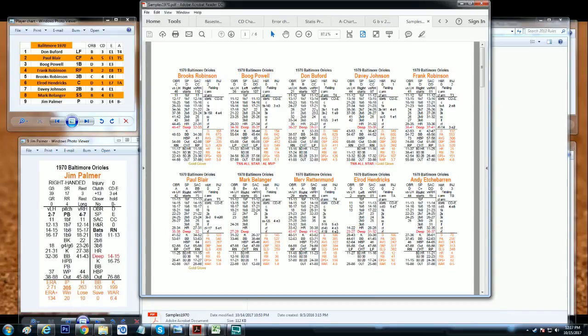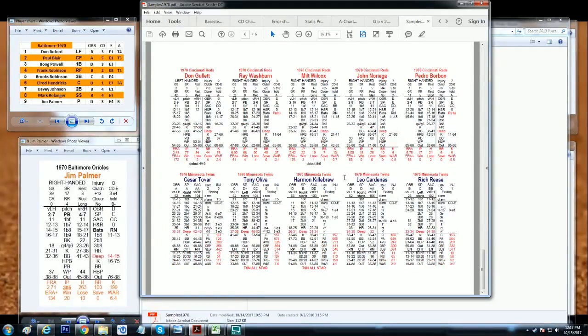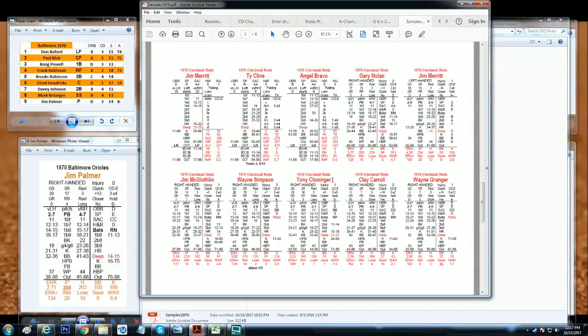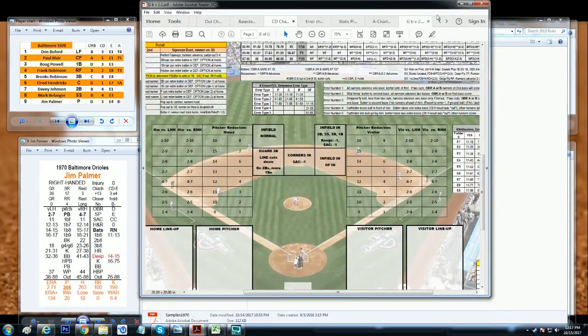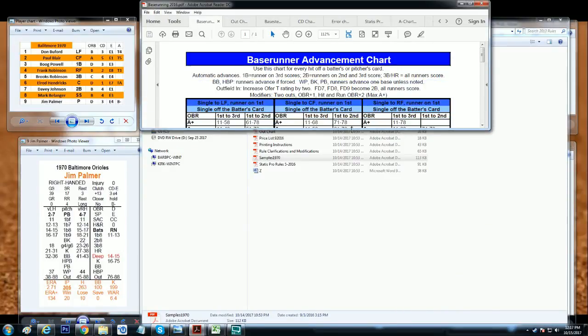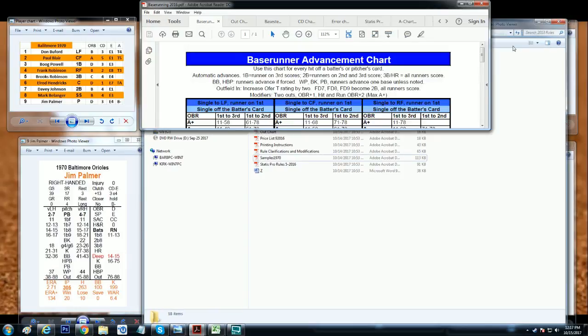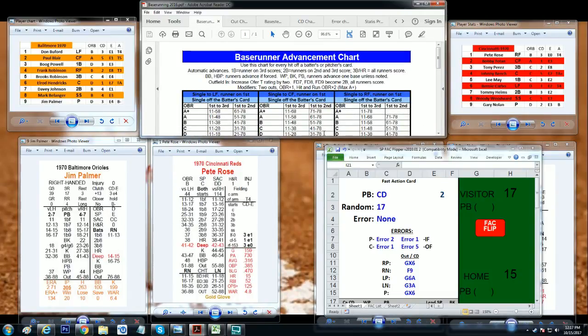It comes with these nice players, and it gives you the Baltimore Orioles and the Cincinnati Reds. So you can download this yourself and try it out. You print out these two card sets, just like I've done, except I didn't actually print them out. What I did was take the image of each card and put it into a file for myself so I can use it. It comes with all the different charts that we just looked at. If you're interested in this, it's all a free download from their website, or I keep calling it a website, but it's basically the Facebook channel for Status Pro Advanced.